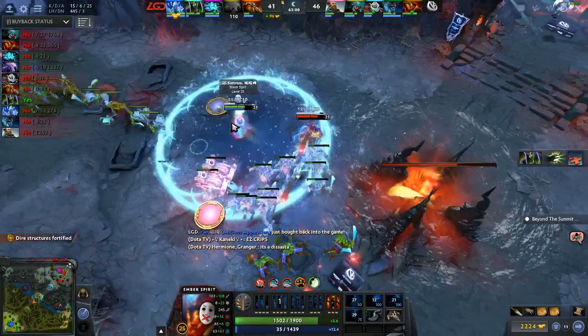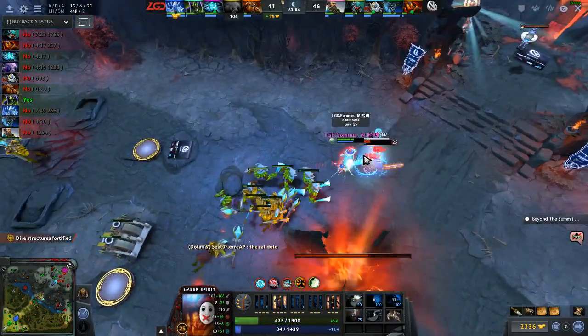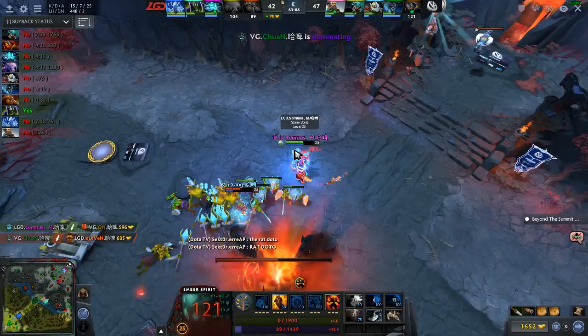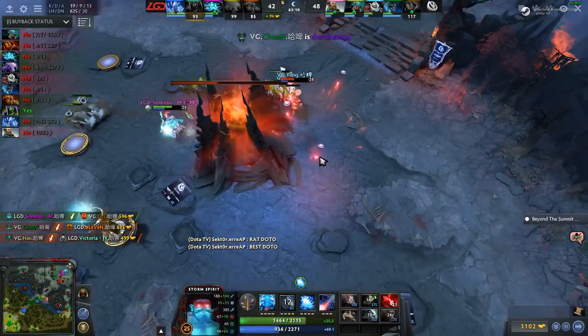Here comes Ember Spirit holding him off, though. Science goes up. And there's the counter, Science with the Bloodthorn. In fact, Ember Spirit could be in trouble here. Storm Spirit's going in. Ember Spirit's dead. Hook shot in now, coming for Clockwork. But can he stop this? He can't stop this by himself.